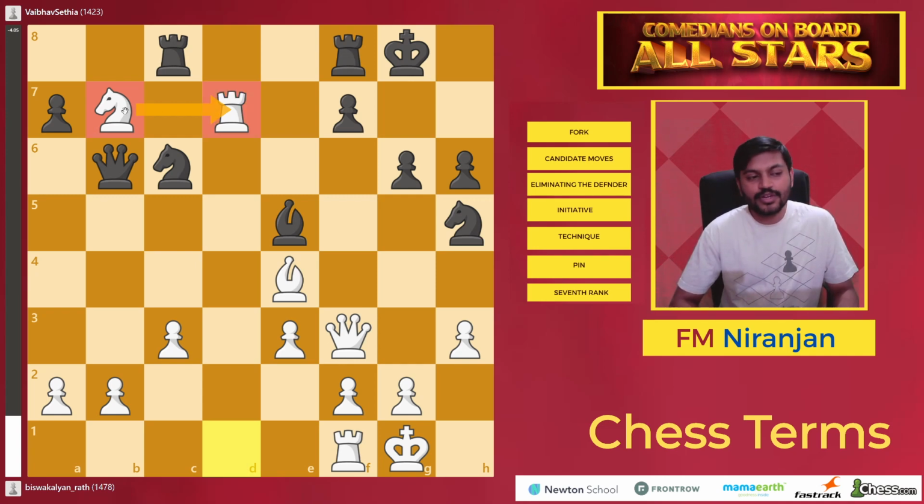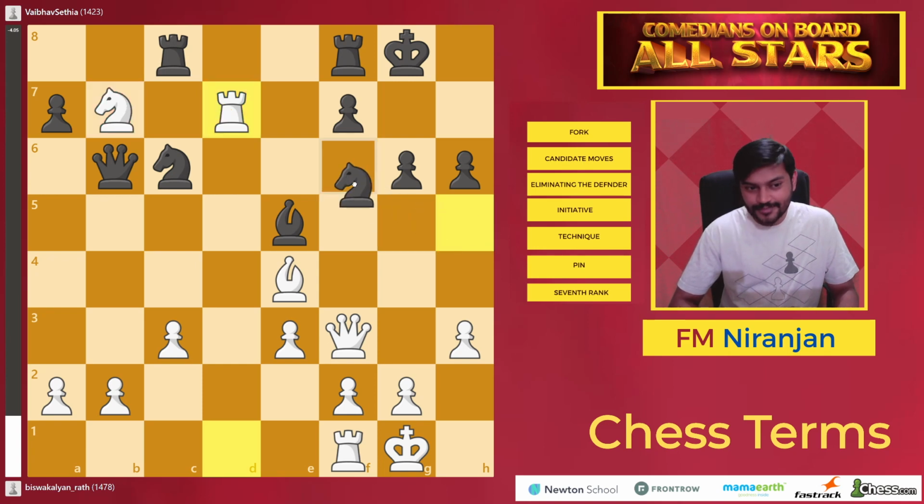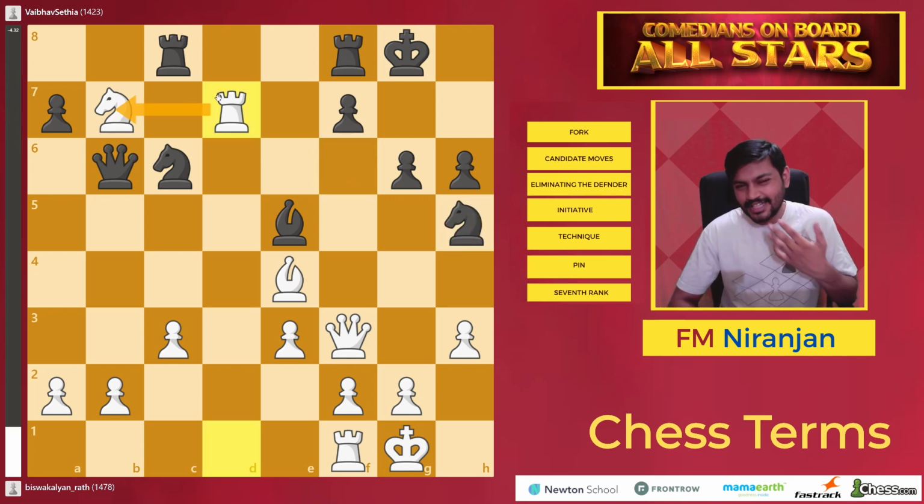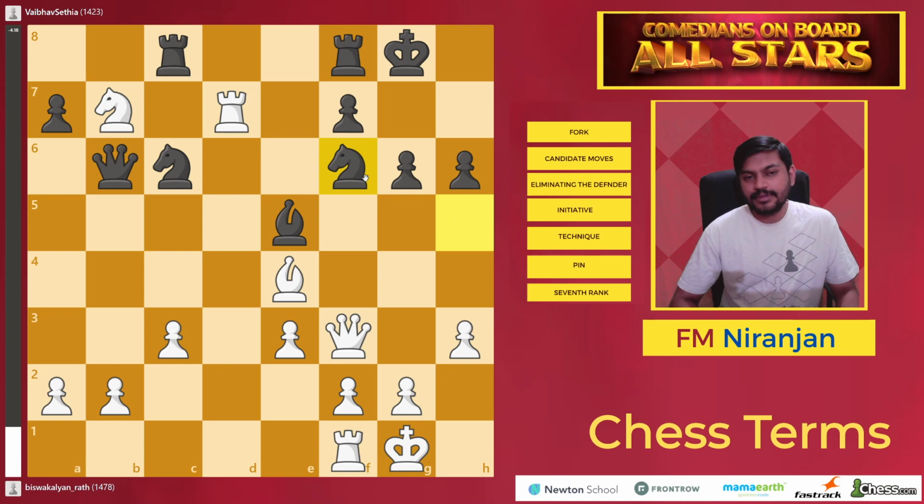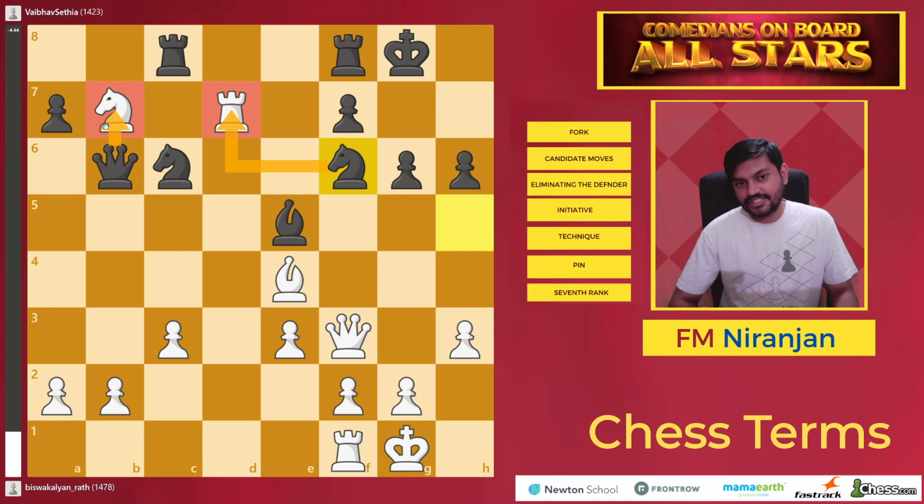So if you attack this rook with a piece which is lesser than the rook, then maybe this rook has to move and then you can pick up the knight. So by that logic, knight f6 could have been better. So here, if you see that the rook is supporting the knight, if that's the idea, you must try to find what's the drawback of that idea. The drawback of this idea is that the rook can be pushed away. So a simple move like knight f6 could have chased this rook away and then increased the chances for black.